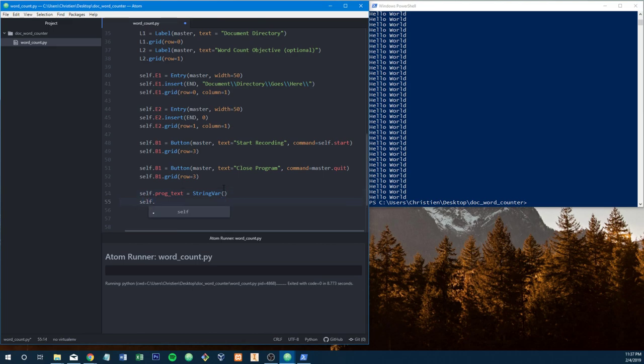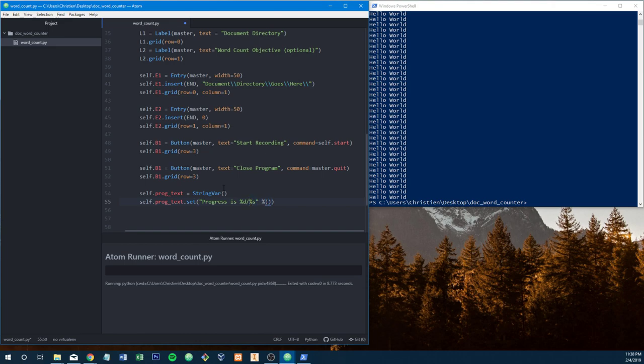And self.prog_text, when we first load it, is going to be equal to "progress is %s out of %s", because all these things are going to be, well, actually word count is going to be a digit, but we can put a %s, it doesn't matter.